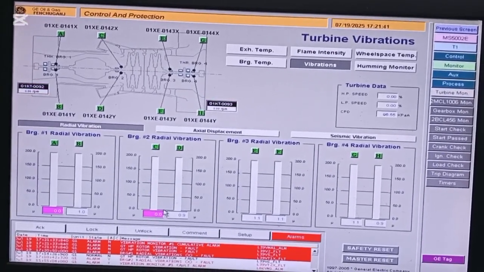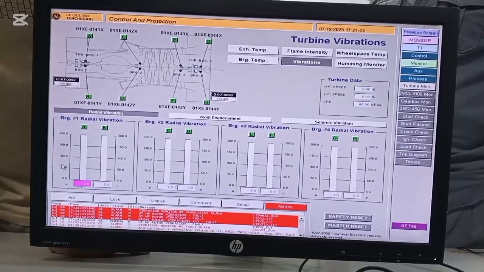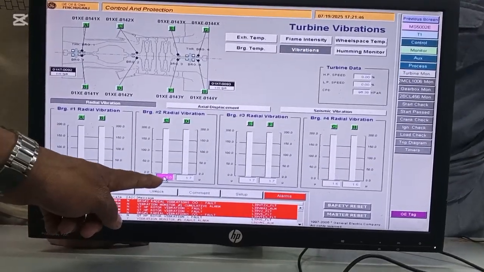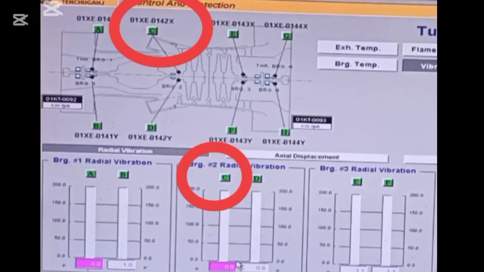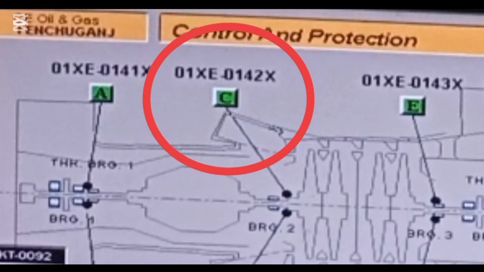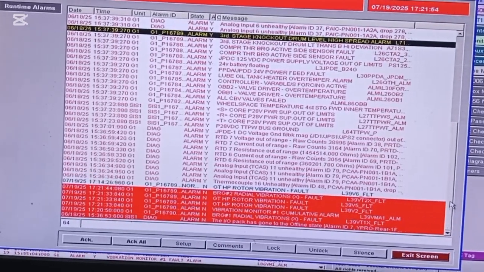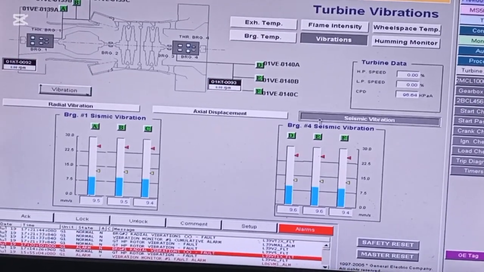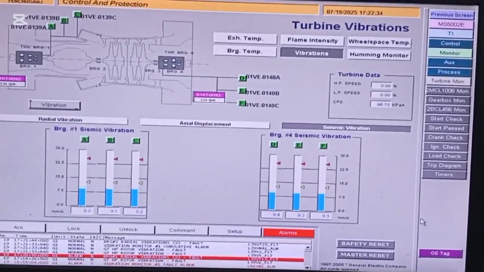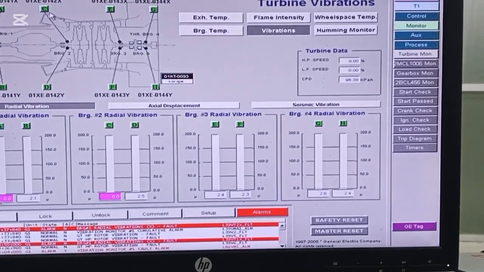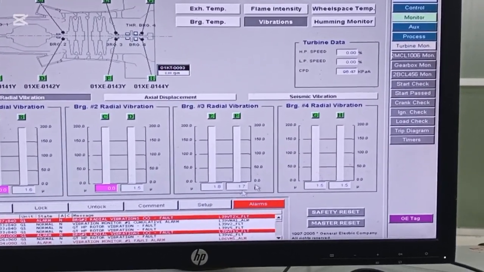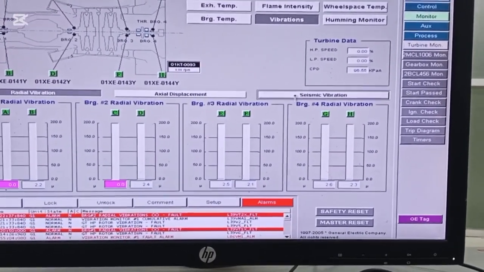All the vibration sensors of one unit are interconnected with other units through logic. So when we see a vibration problem, we have to check the vibration sensors of other units too. For another faulty unit's sensors, the fault may be transferred to other units. In this way we removed our vibration problem of the gas turbine.